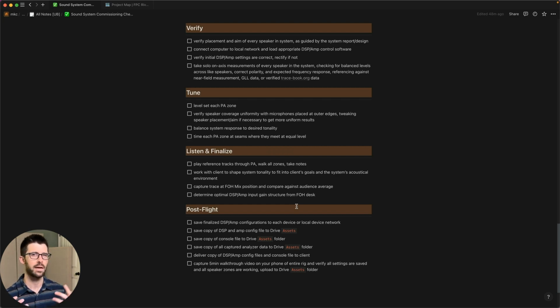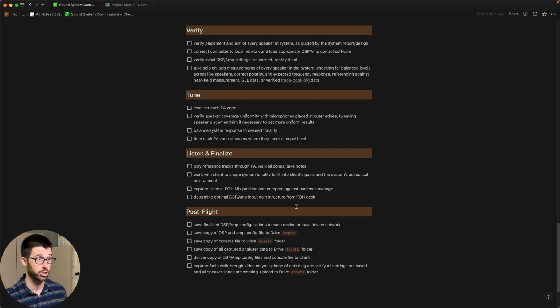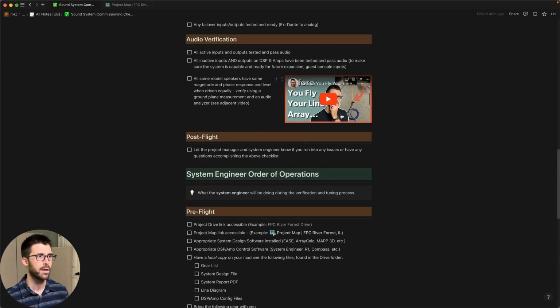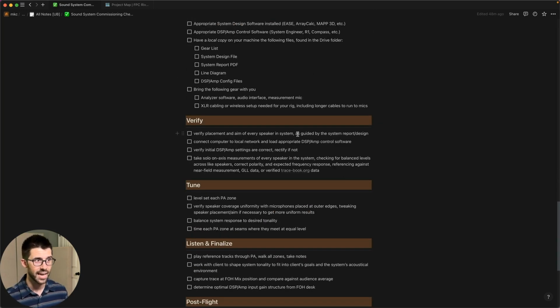So this is basically just a more detailed look at what the integrator should have already done, verifying that every speaker was matching. But we're making sure that's the case with them in the air, and we're taking into account the entire drive line. If the integrator's checking for each speaker on the ground in isolation with that tested system, once the speakers are in the air, that's different cabling that's run, that's probably a different amp's output, and we want to make sure everything is the same across the board.